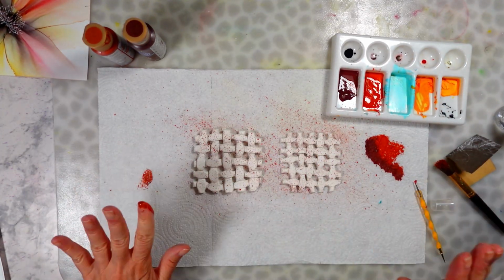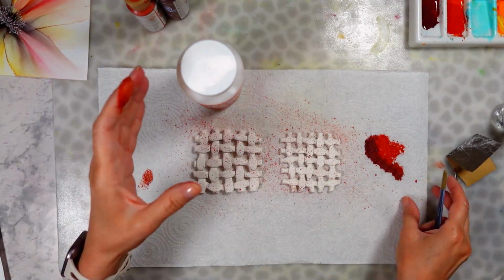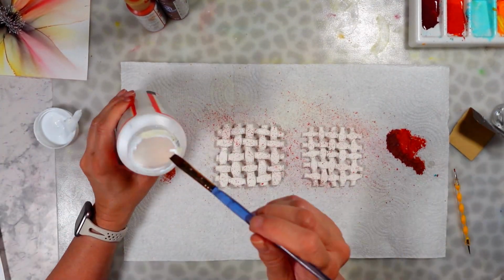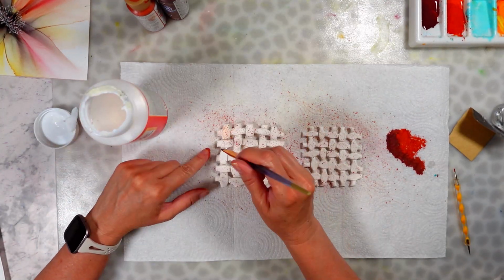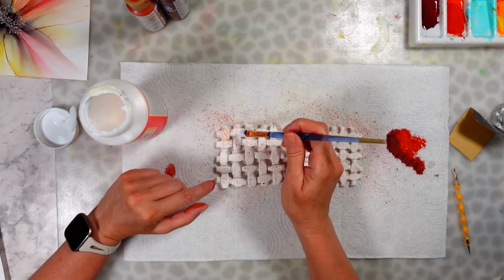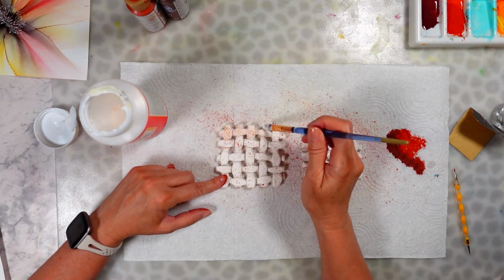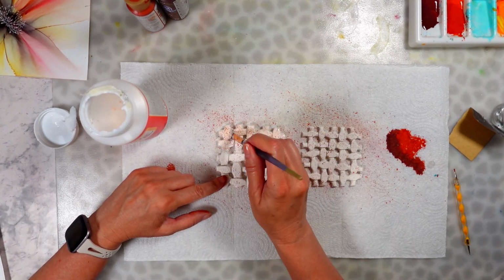So once the speckles are completely dry, I'm going to use the Mod Podge in gloss to seal the front and the back. And once they're dry, I'm going to put them on my nightstand and use them for my little flowers and my water bottle.